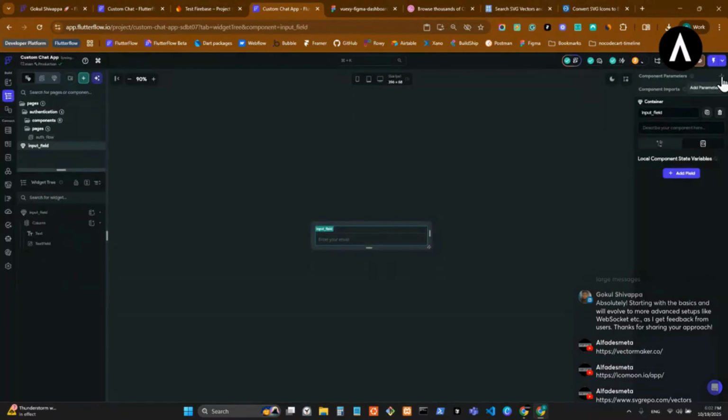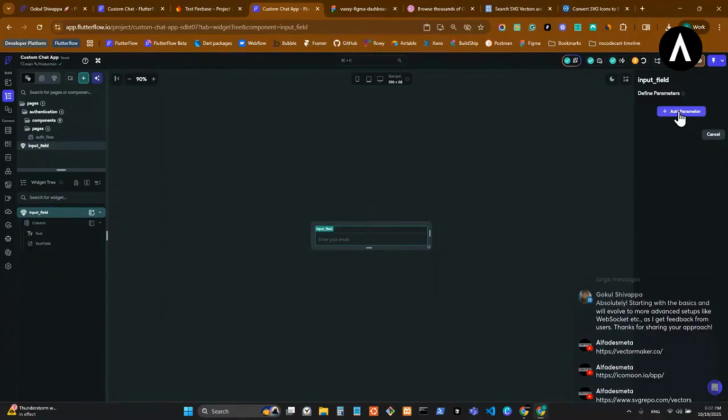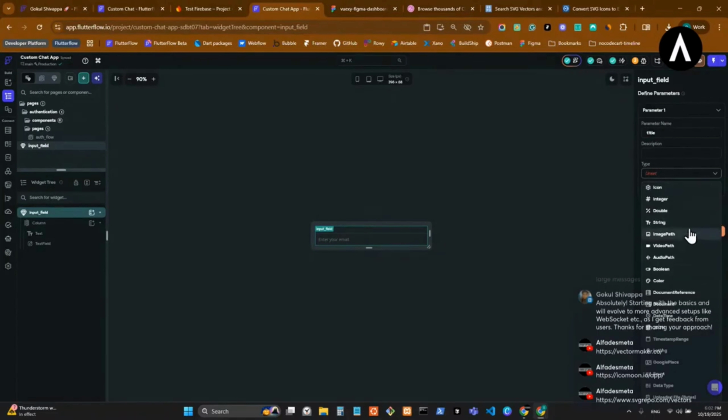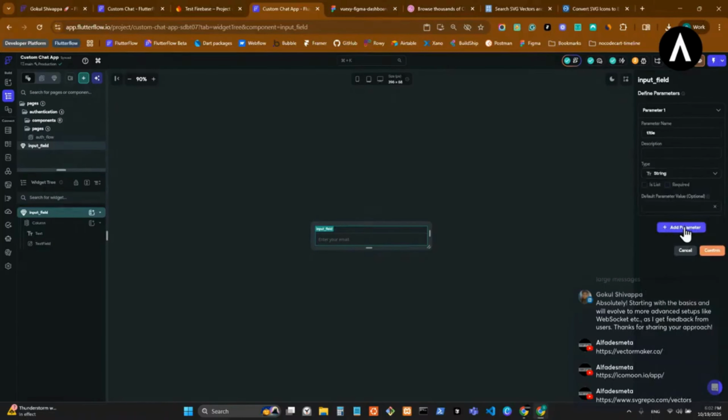and we can make this input field customizable. So we have title. Let's create a parameter named title, and it will be a string, and we'll have hint text. So in parameters, you cannot name snake case, so we'll use Pascal case.